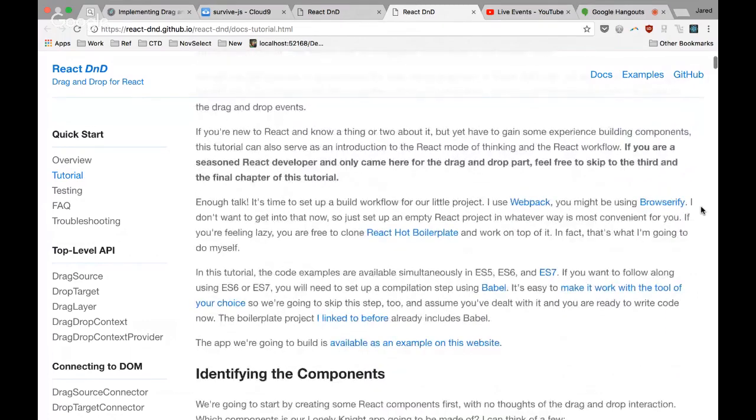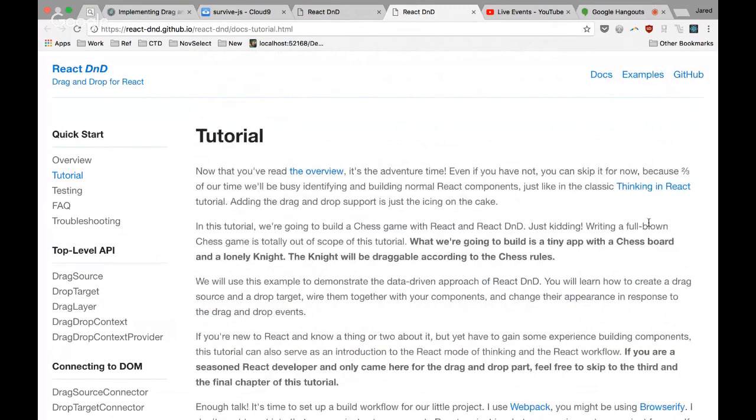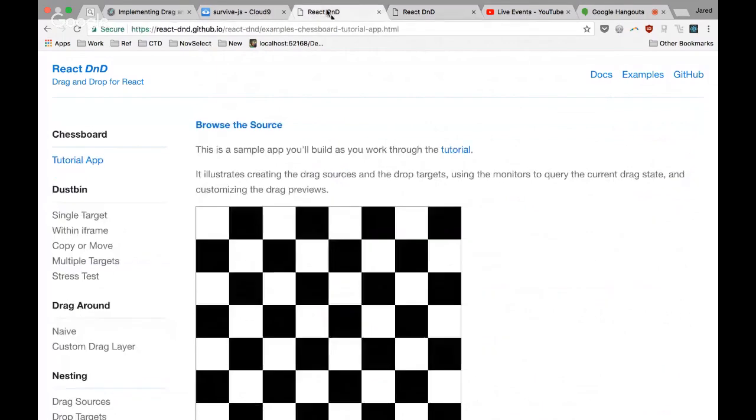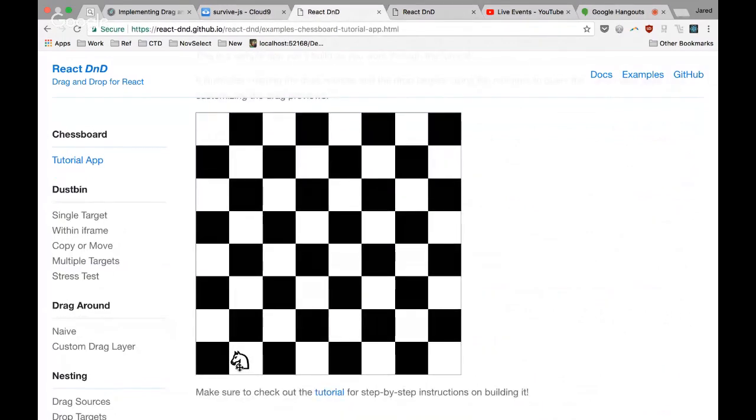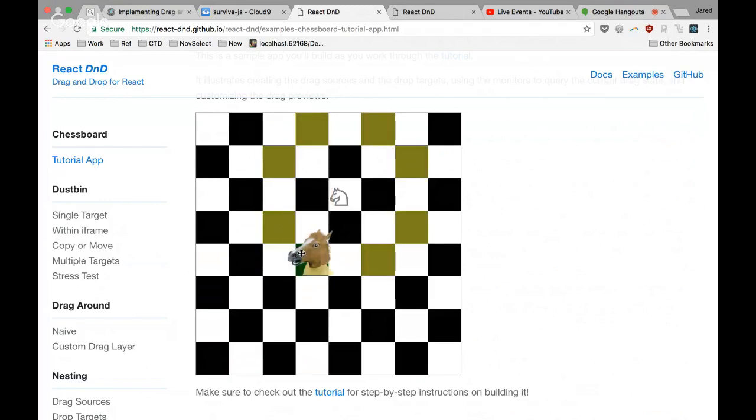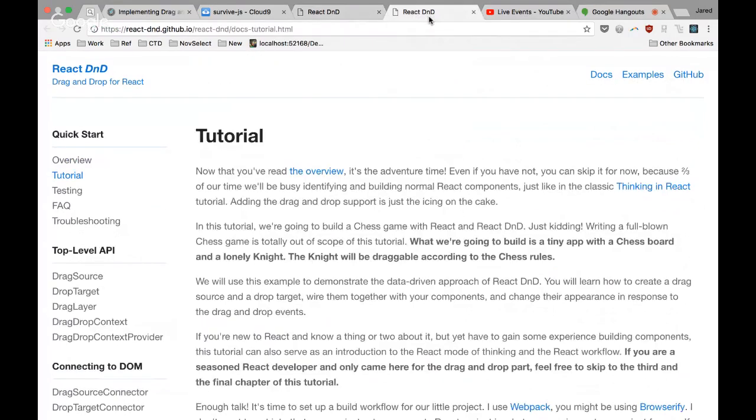So what this tutorial ends up doing, let me see, I think it's got examples here. Ultimately, at the end of this tutorial, you end up with an app that essentially lets you move, it's not a full chess thing, but it's got one type of chess piece already predefined, and you can move it around based off the rules of chess. So it's pretty cool to be able to put something like that together going through this tutorial. We'll see how far we can make it through this without trying to push too fast.